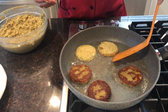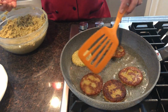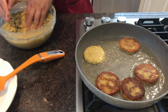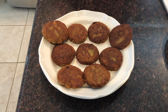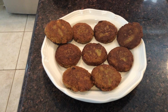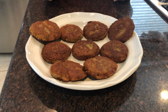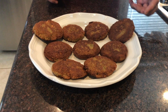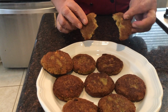And you can eat falafel with hummus, or if you like, with chutneys or things like that, but I like hummus better. Friends, you can see that our falafel is ready, and it's really tasty and delicious. But we like it a little bit spicy, so I have added some more red chili powder. If you like it, please do the same, and you can see that it's turning so well.